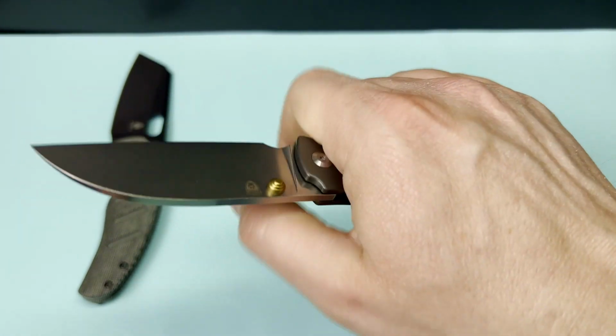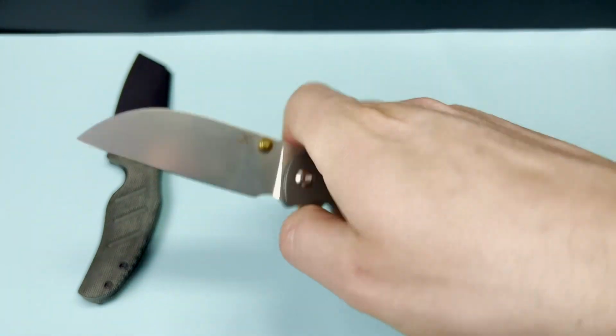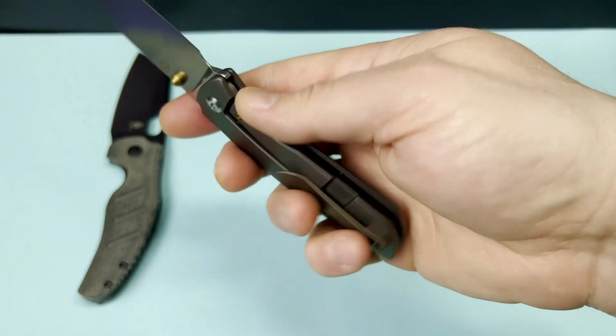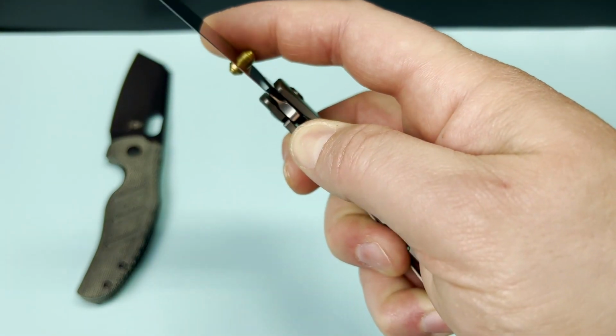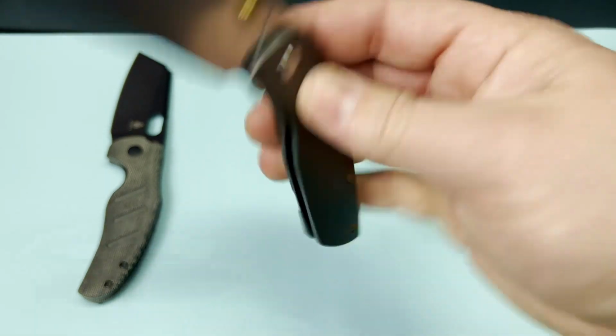Really good ergonomics too. Right behind the blade, I found that it actually does put you in the perfect spot to be able to pull up and push down. So I really do like this knife a lot. Enjoy carrying it, and man, it's really smooth. Really good access to the lock bar. Just really smooth, and I think it's going to keep breaking in.